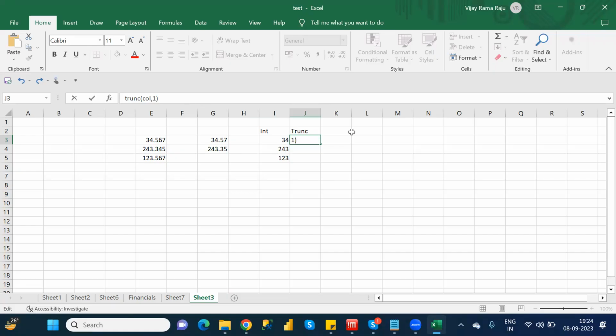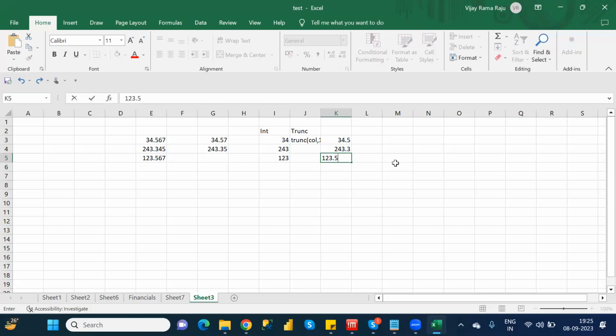Then what is the first decimal place value here? 34.5 is there, right? That only it will be displayed. Up to first decimal place, the value as it is will be displayed without rounding, like 243.3, understand, and 123.5, like this.